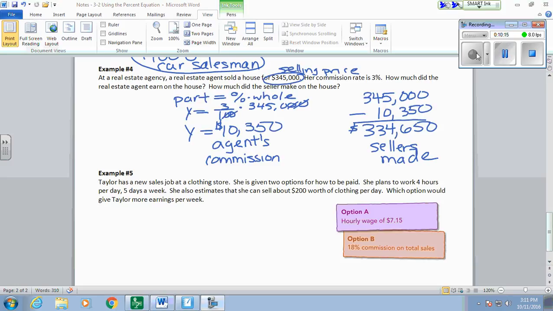Okay, so if you have a house and you have it on the market for $345,000, that's your selling price. So the agent is not going to get to keep all $345,000. Their payment is going to be the 3%. So we had to find 3% of our selling price to get $10,350, which will be the agent's commission. That's what they get to keep. The sellers, if they sell the house for $345,000, they have to now pay their real estate agent the $10,350 to leave them with $334,650. Make sure you have those clearly labeled.